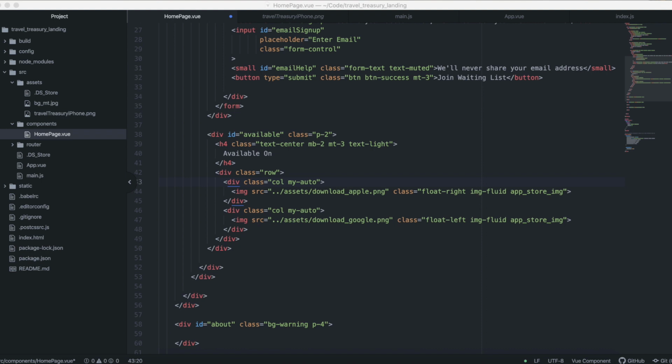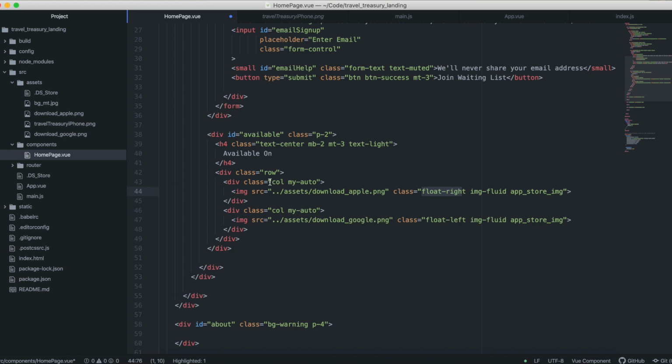These images you can get from both Apple and Google. You'll notice we have another row within this, so it's a row with 2 columns. The columns, you'll notice, are always, there's no large or medium. It's always going to be 2 columns regardless of the screen size. And then we have the Apple one floating to the right and the Google one floating to the left. This seems a little bit confusing because the Apple one is going to be on the left, but we want it to float to the right so that within its column, it is on the right side of its column. So it's in the left column, and then we want it to be on the right side of the left column.